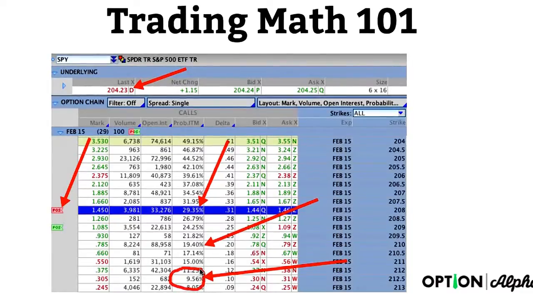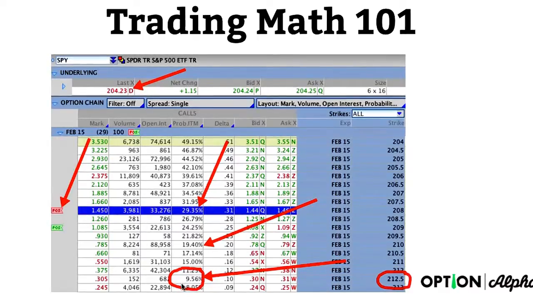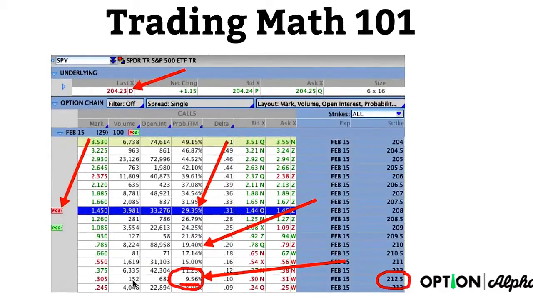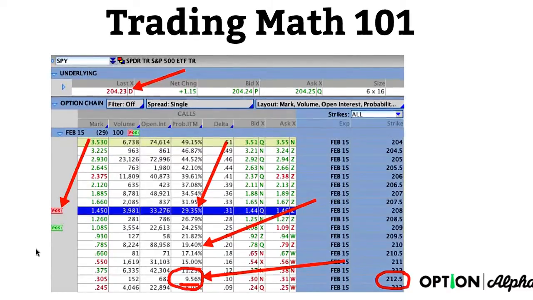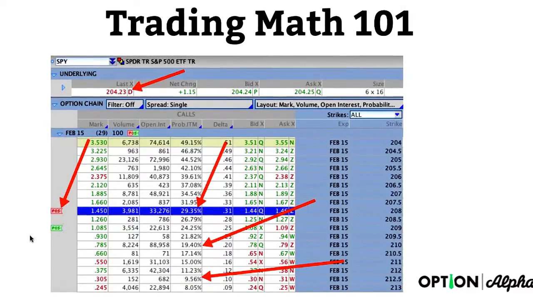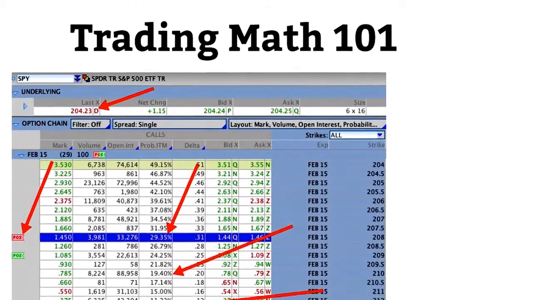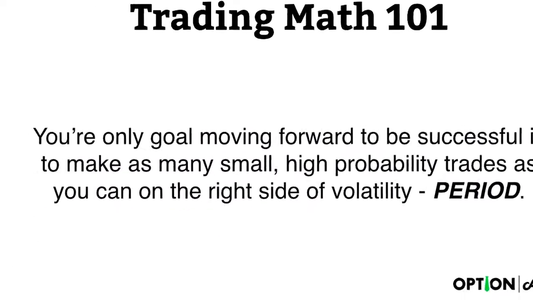Again, just to drive home the point, we can go all the way out to the 212.5 calls, and you can see the probability of losing on those is 9.56%, so about 10%, meaning that this is about a 90% chance of success trade. So it's really, really powerful how we can use these probabilities when trading to pinpoint our chance of success, and we cannot replicate this with stocks because stocks always have a 50-50 probability of success.